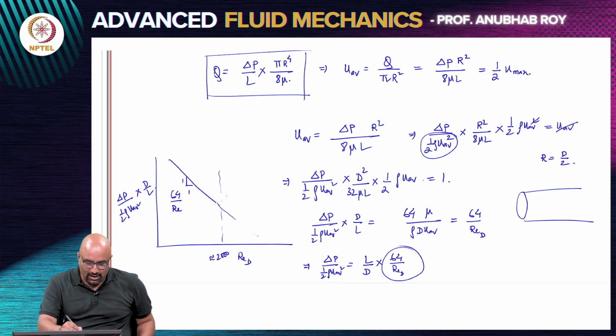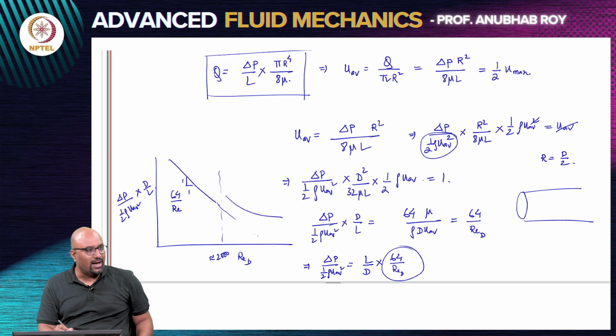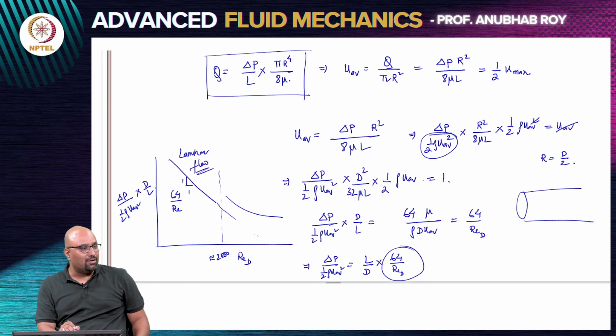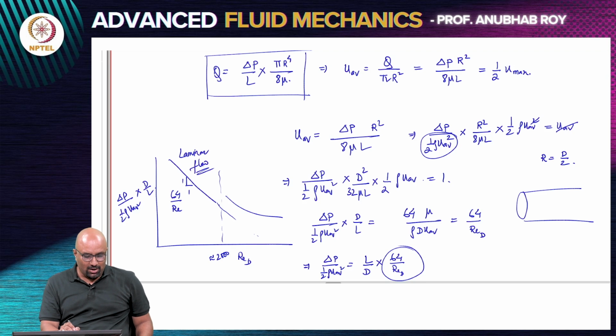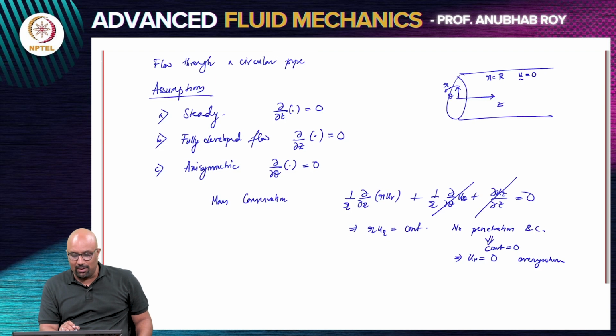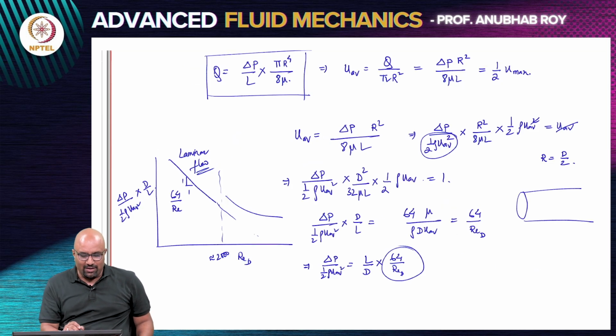So, there is a significant, immediate deviation that you will see from the derivation that we have done in class based on the assumptions, which gives us a laminar flow. Laminar flow, going back to the assumptions that we made, being that the flow is steady, fully developed, axisymmetric, and there was no swirl in the problem. With all these assumptions, we had arrived at this laminar flow pressure drop, which says that monotonically the pressure drop is going to be decreasing with increase in Reynolds number.